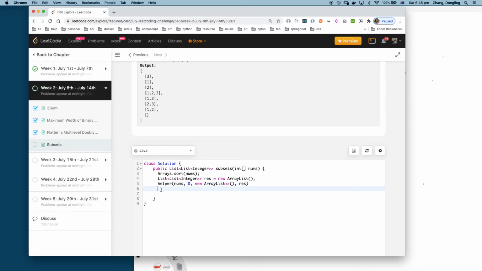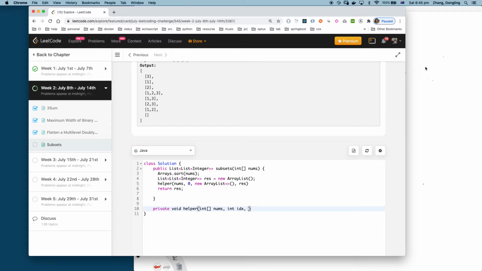Afterwards, we're going to return the result. So this help function is a void function. So we have a private void help, and we accept the original int array and also the index.